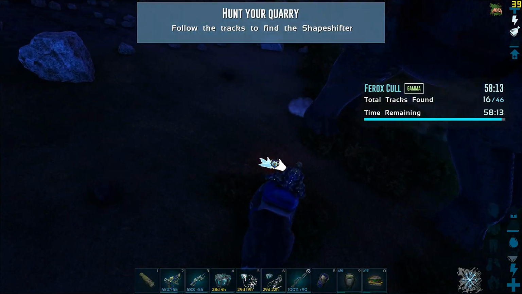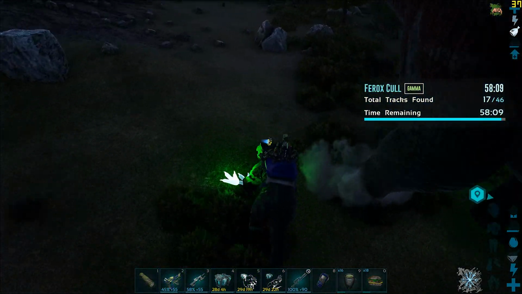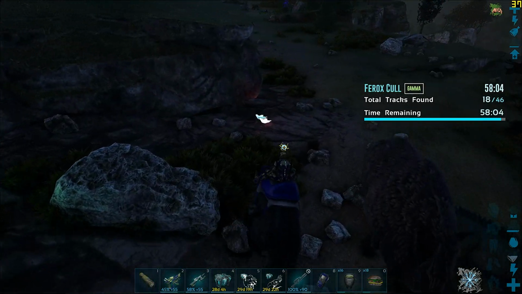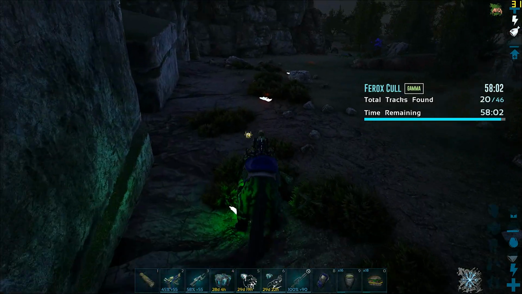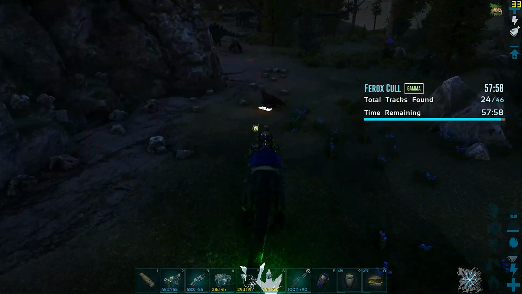My Thylacoleo is an unmutated child, and it is a first generation child from two max level Thylacoleos, and I've given both of them the mutagen so that their levels change from 224 to 244.